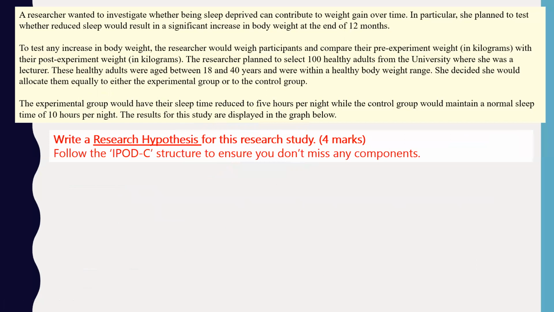Okay, now let's write a research hypothesis. It's worth 4 marks now. So just have a look through the scenario again. It's pasted on this slide, and use that iPod C structure, starting with those 4 words, it was hypothesized that, or it is hypothesized that, and see how you go. So what I'll do is I'll put about, let's see, how much time? Maybe 3 minutes, because hypotheses can be a bit time consuming. So I'll put 3 minutes on the clock to write this hypothesis, and your time starts now.